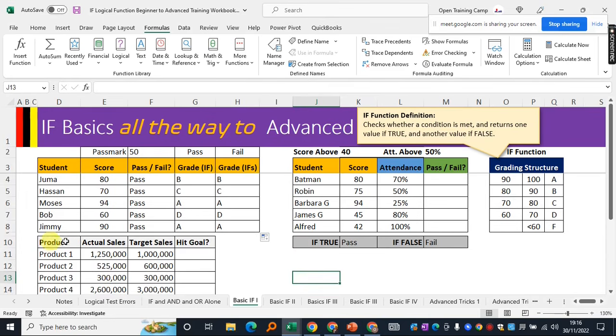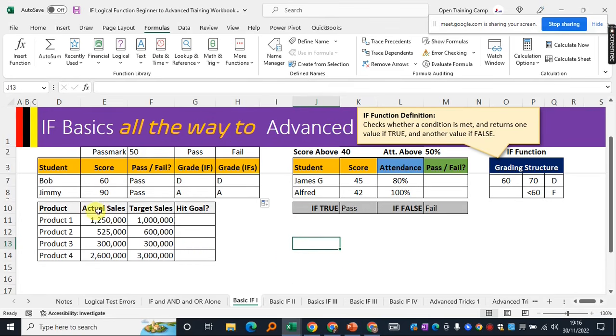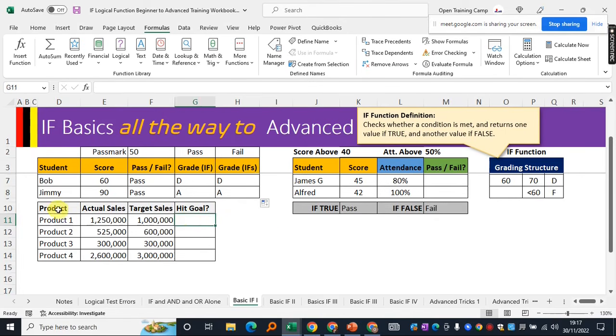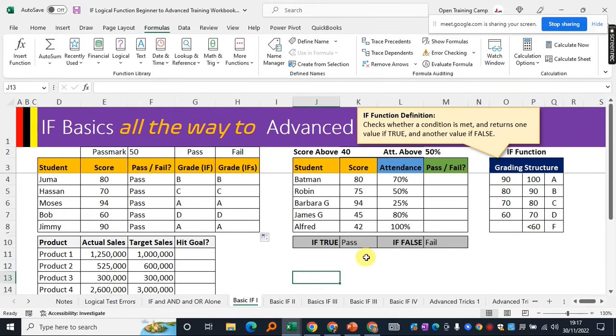Now this is something that you can work out. I'm leaving it to you for your practice. Just test whether the actual cells meet the target cells, whether this guy met his goal, because he had a target of selling 1 million and he ended up selling 1.2. So did they hit their target? Just write an IF statement here that will give us a yes or no. I believe from the examples that I showed you, this is something that you can figure out.